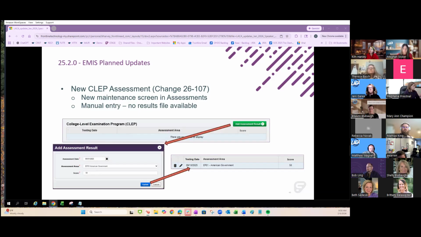It's very similar to all the other assessment pages. Really the big difference is that this will be a manually entered assessment, as we don't have a results file available to import. If we ever get that, we'll look into creating an import for it. But right now it's just manually entering that information.